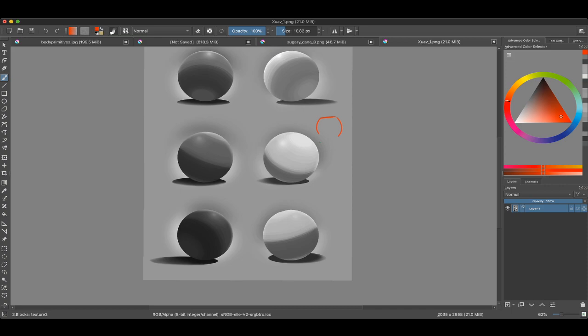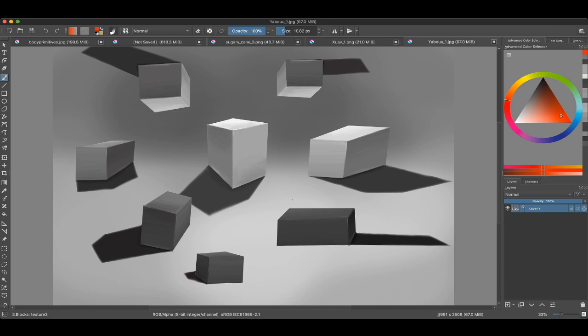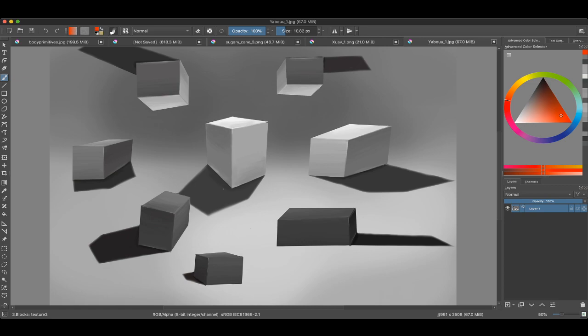Keep it going. I hope you enjoy this week's assignment. Good stuff, man. We have Yabu next. All right. Perspective issues, but the technique, I think, is acceptable. Yeah, not too bad. A little bit too messy.